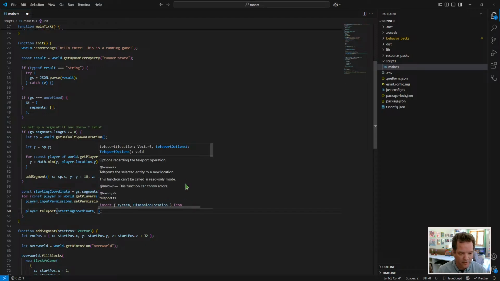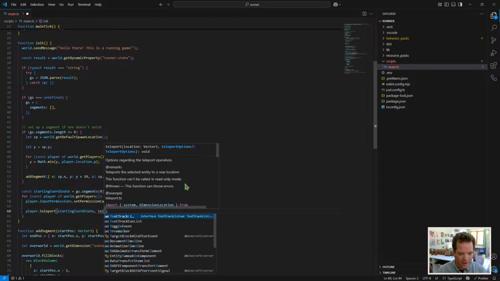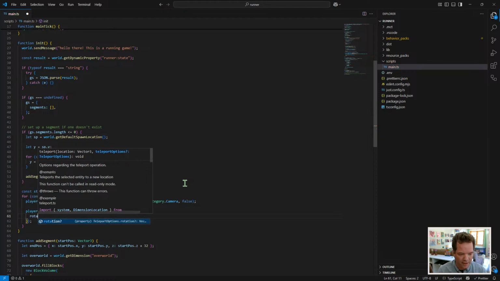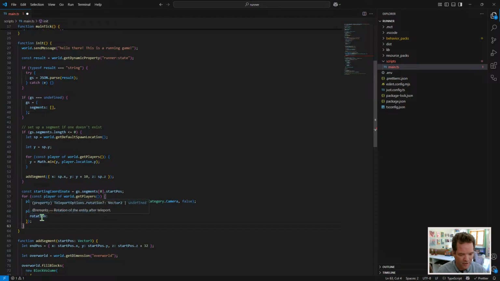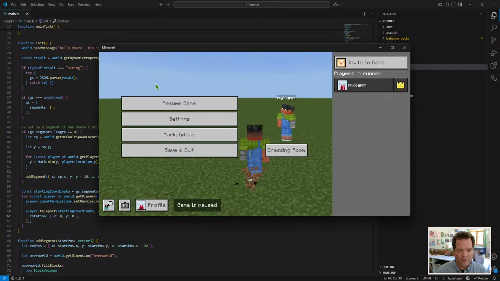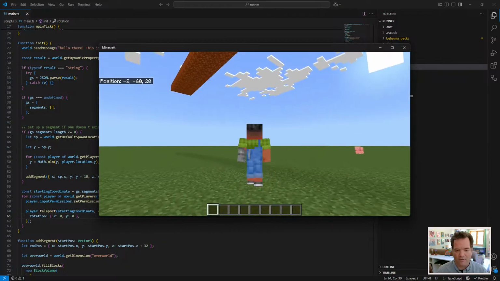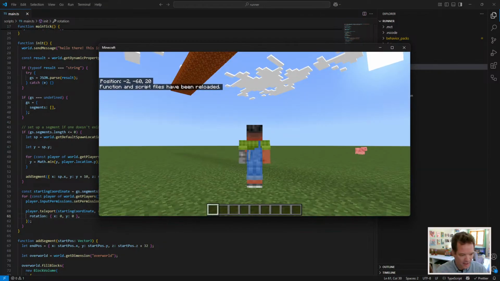The other thing I'm going to do is set the teleport options to rotation. What does this take again? Oh, goodness gracious. This takes a Vector2. So I'm going to try setting an x of 0. We're going to force the rotation to be set for the players. So now the player should be constricted in how they can run. We're setting them on the starting coordinate like this. So let's go ahead and try this all over again, and I'm going to reload this.